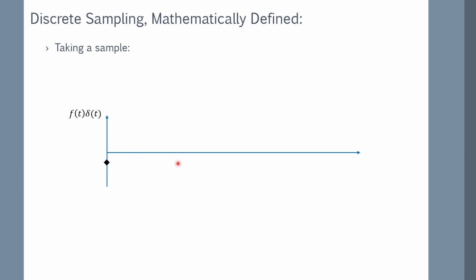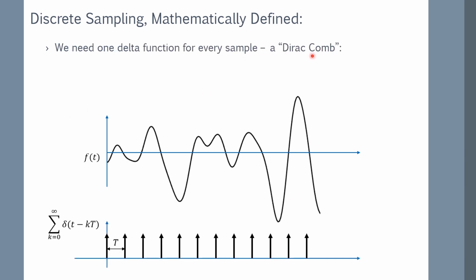Okay, but the thing is, this single sample is not really useful for us to define the signal. We actually need a constantly sampling system. So this system is usually called the Dirac comb, which is a set of Dirac delta functions that is evenly spaced by the sampling period, capital T. And this is how it is mathematically described. So delta(t - kT), where k is an integer from 0 to infinity, gives us this effect of discretely sampling. And it's a Dirac comb because it kind of looks like a comb, if you will.